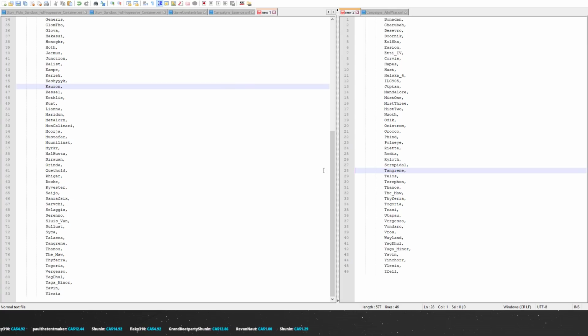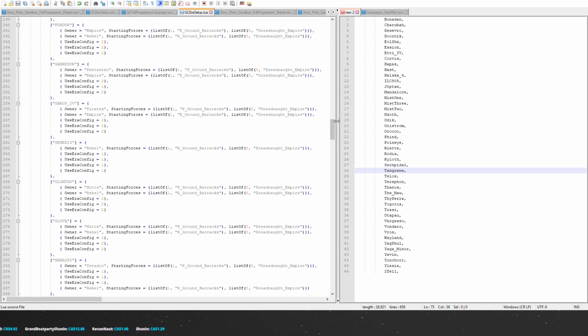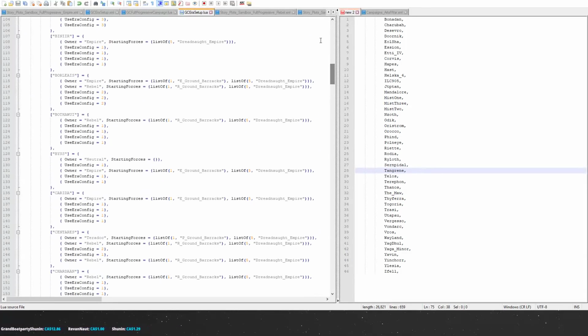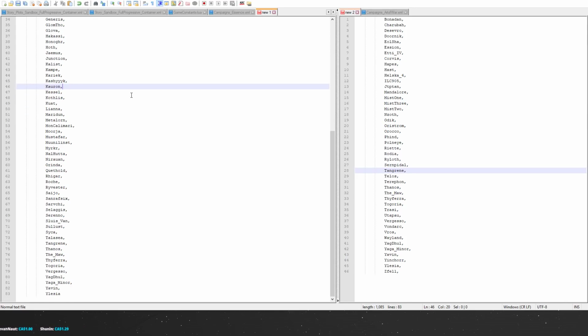I think writing a script or an editor for this part is not going to need to happen much. It's just eliminating the similar planets, but once we do the full Galactic Conquest editor and expand it, I don't know if we're going to keep it with the regular XML way of doing things, or if for our purposes it would be better to just have it create this table. Because at this point I think that might be better for at least TR, but then the problem is it becomes not useful for anyone else. But that's also not us, so I'd rather have it be useful for us and no one else than everyone else and not us.